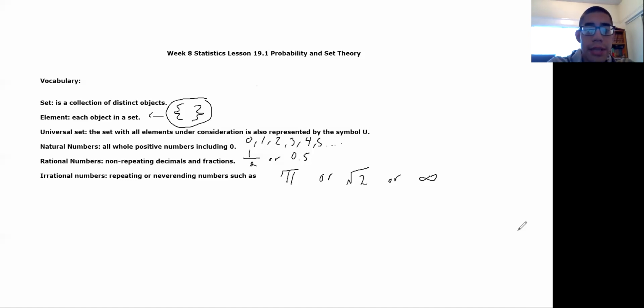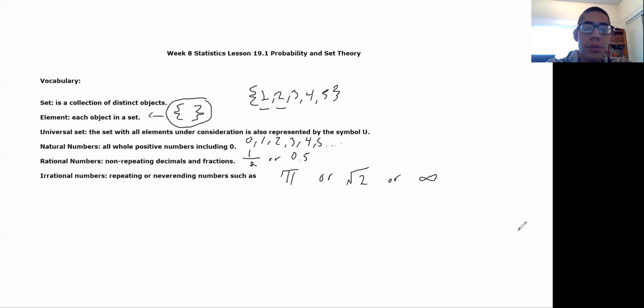So, for example, a set is denoted by having this, and let's say a set of numbers less than 5, right? That means all the numbers that are in between that are less than 5 but bigger than 0. So this would be 1, 2, 3, 4, and 5. Right? That is my set of numbers, and there are 5 elements inside of this set. Why? Because there's 5 numbers. Remember, element here, for all intents and purposes, is going to refer to the amount of things inside of a set. That's 5 of them.